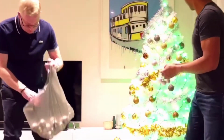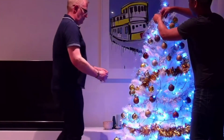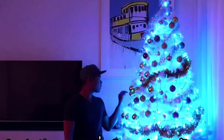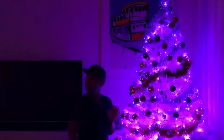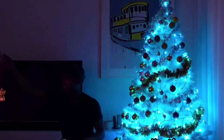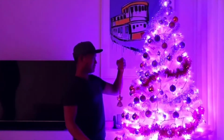Okay. So many. You can pull branches down sometimes to hang. They let me put on the special one, the angel. Angel. An angel, gold angel. Yeah. Needs to go in the middle somewhere. Hang down.